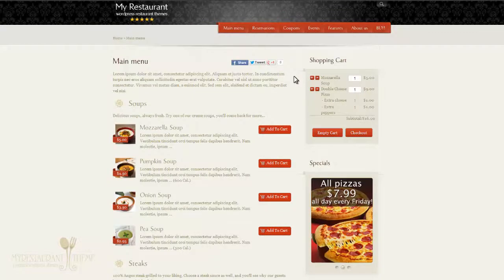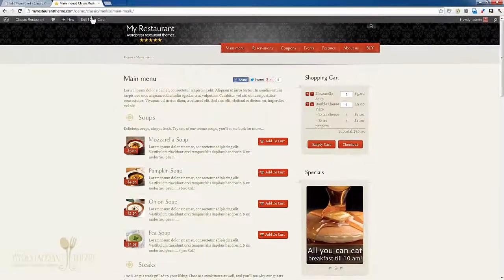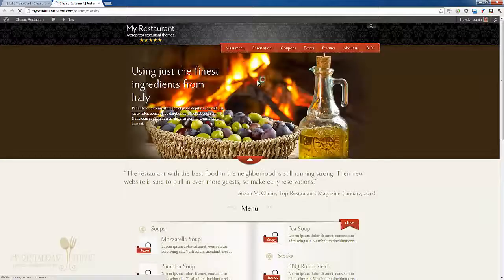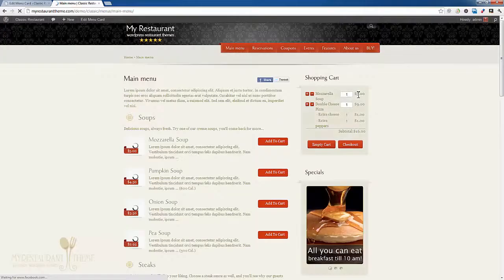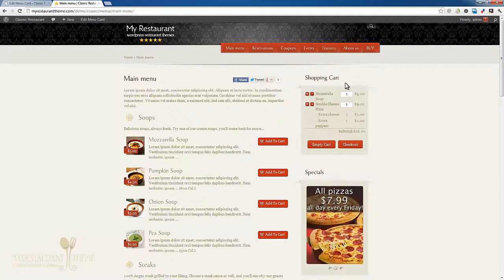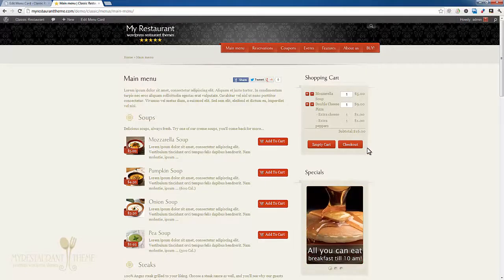Now it's worth noting that if your customer navigates away from this page, or even if they close this window, for example, but then they return to it and they go over to any of the pages where the shopping cart widget is enabled, they'll automatically see this shopping cart filled with the items of their incomplete purchase already. So that's a good way to increase your turnover and your conversions.